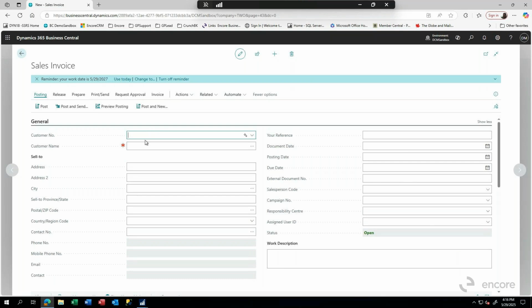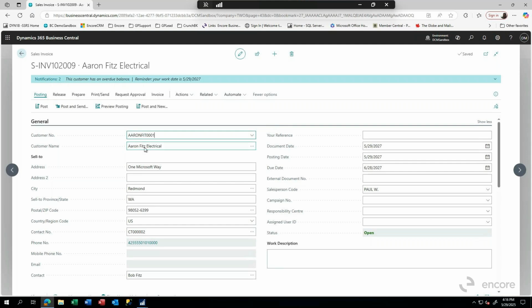There it is. Now the customer number. I just need to know something about the customer. If I type in AA, it's going to find Aaron Fitz, and it automatically puts the customer number in. You do not need to continue to use a fixed code pattern, or you can use numeric numbers, because all you need to do is type the customer name in either of these two fields, and it will do an online lookup as it moves through. It's got the same information that you saw against the header.